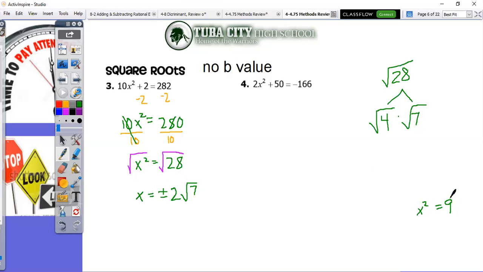Almost anybody's reaction will first be 3. But don't forget, -3 times -3 will also be 9. So that's why we have to consider the negative option. So there are two possibilities. Now in this case here, we are completely solved for x, and we have a simplified radical in both the positive and negative option.